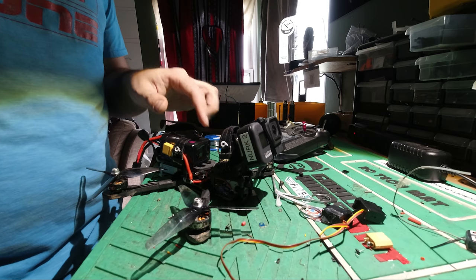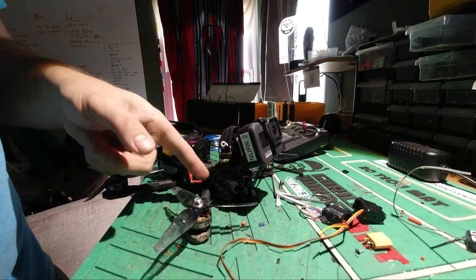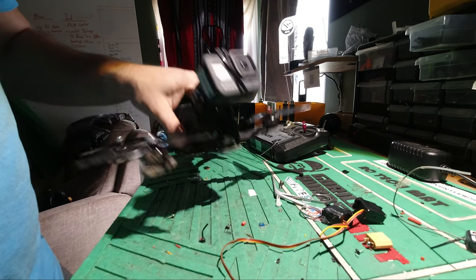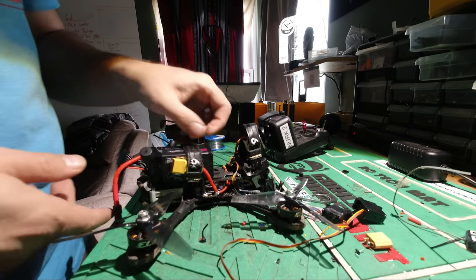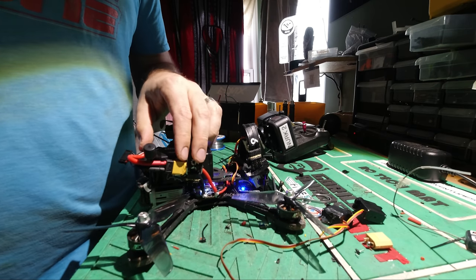So I gotta figure out how to step up the amount of voltage that I'm giving it. I might have to find a bigger 5-volt regulator, or give it its own battery or something like that, because it's obviously not working on 6L at all.